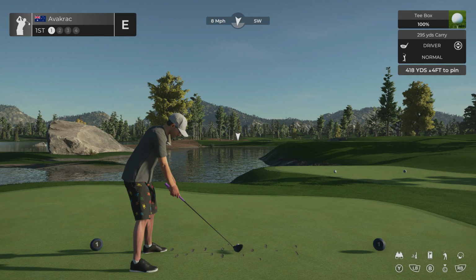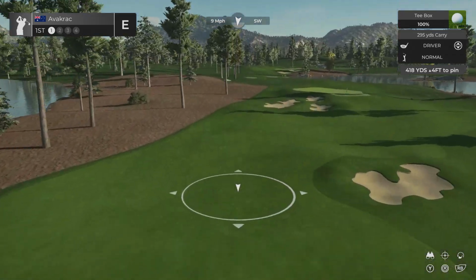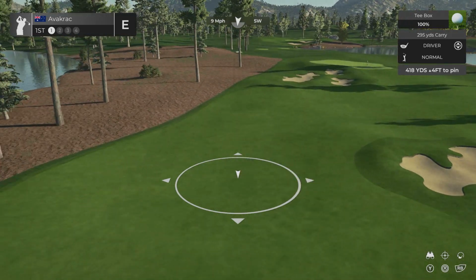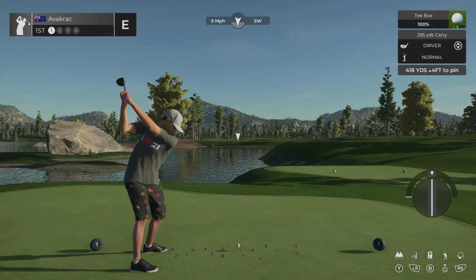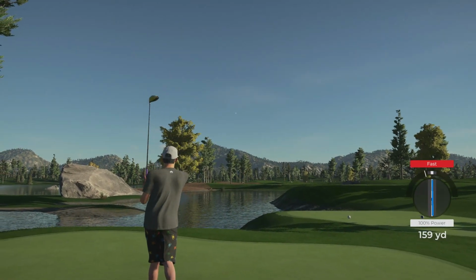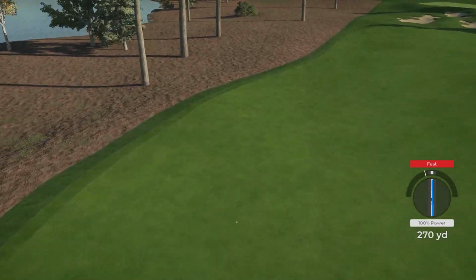Okay, hole one, par four. What are we looking at? 418 yards, 4 feet up. And we've got a 9 mile breeze at the moment. That could easily pick up or die off a bit. But let's see if I can nail the fairway on this shot. Good about there. Oh shit, ripped the fairway straight off the bat. Or straight off the first tee, I should say.